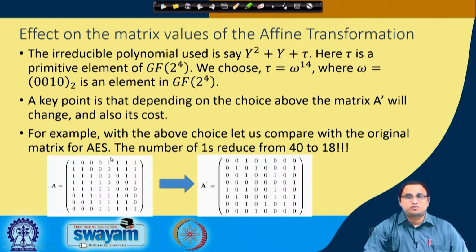You can observe that the number of 1s in the original matrix A is significantly large compared to the number of 1s in A'. It is an interesting choice, because in this case the number of 1s is around 40 and here it is around 18. Therefore, the number of gates or XORs required to implement this transformation would be much less when you are doing the operation in the composite fields. So, this naturally gives a nice mechanism for reducing the cost of your implementations. You can try different choices and see where you get the minimal number of 1s in A'. It could be an interesting exercise in itself.